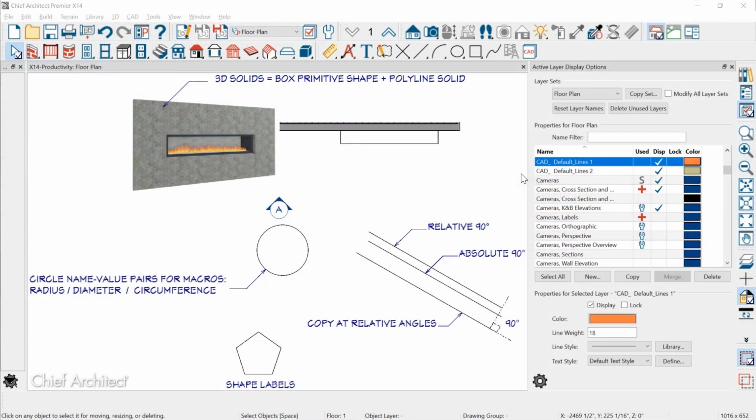Layers can be merged into a single layer through the Display Options or the Active Layer Display Options panel if you have enabled the Edit buttons. The first layer you click on will be the resulting merged layer. Undo will reverse the merge. Default and system layers are not eligible for merging.